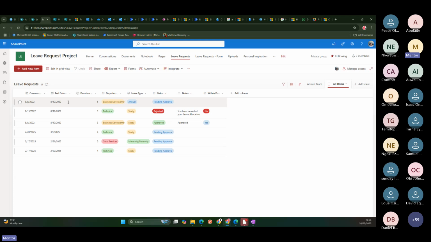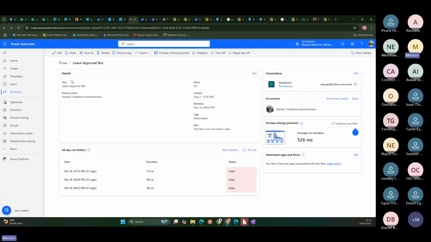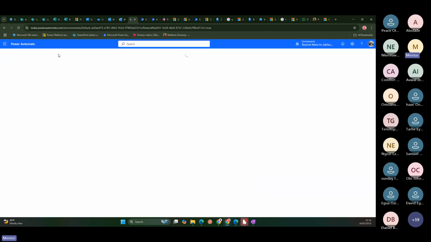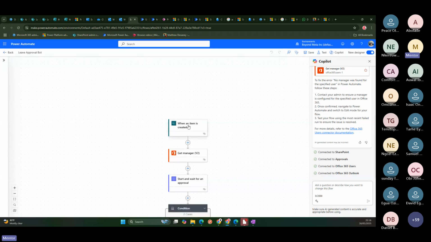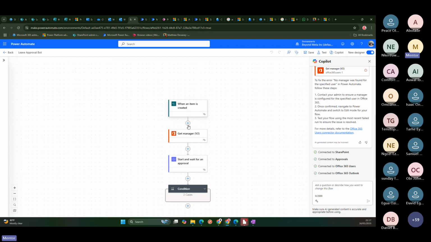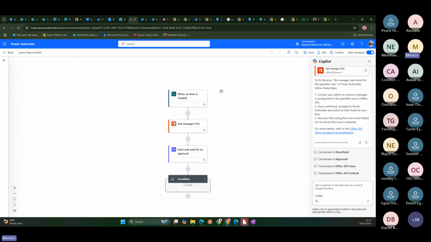Once a leave request gets submitted, it goes through an approval process, right? So Power Automate can also be used for that particular function. Let's edit this and see. This follows the same process we've established.